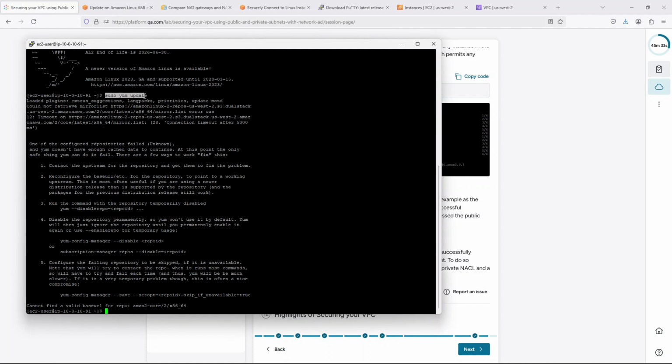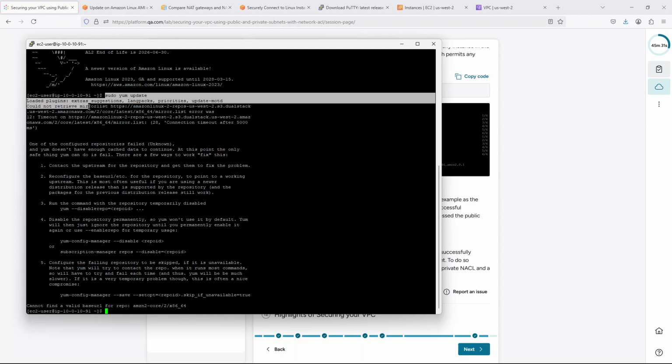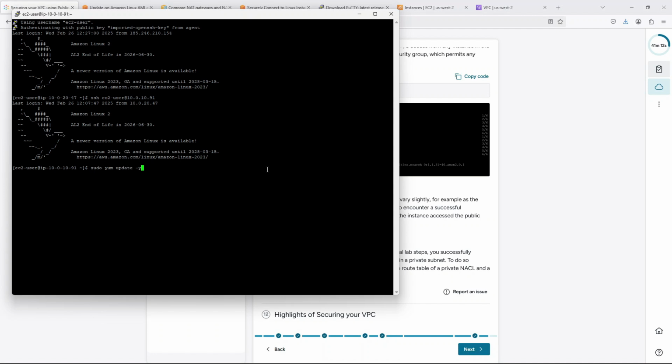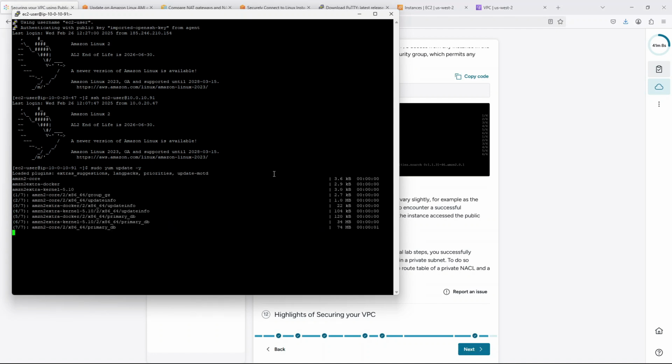So when we ran it here, it could not retrieve mirror list. And now let's reissue the sudo yum update -y command, and we have some packages listed, so not as previously with the timeouts.